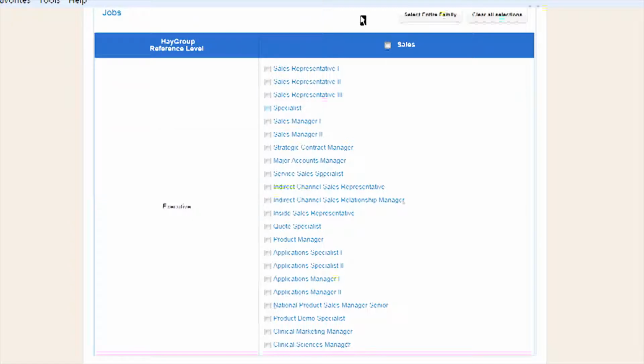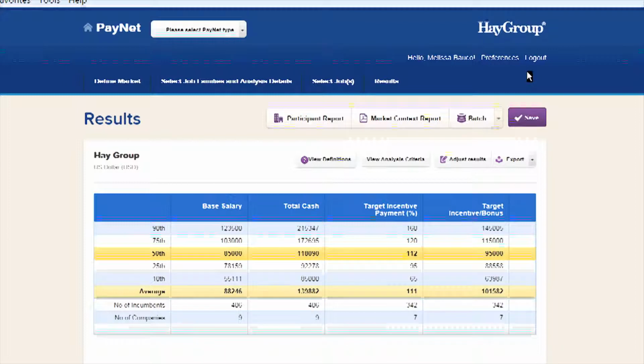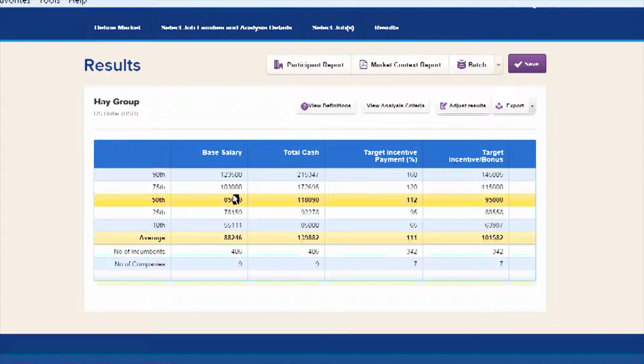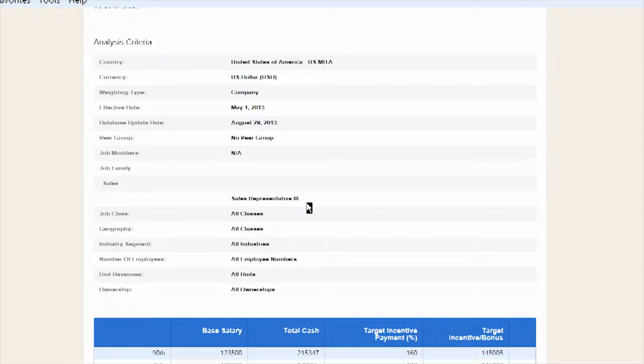And then if we click the box and click Generate Results, we will see again the results for this specific position. Okay, so here again we have our analysis for the Sales Representative 3.